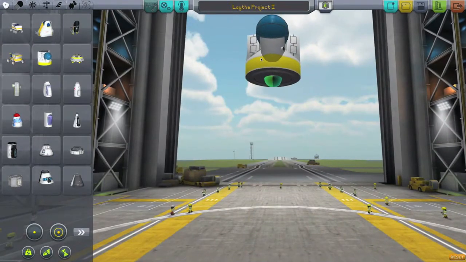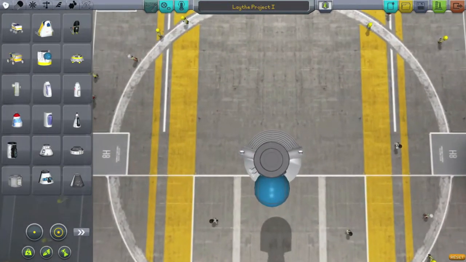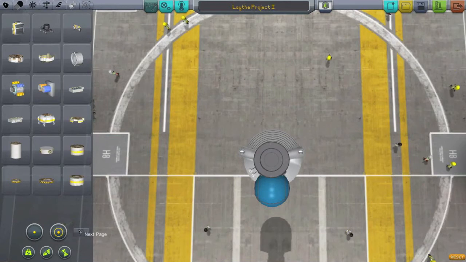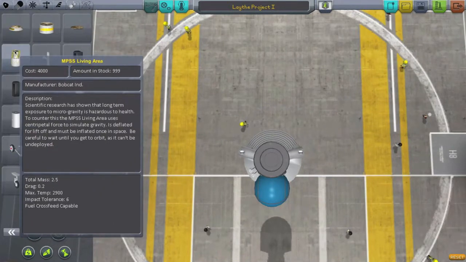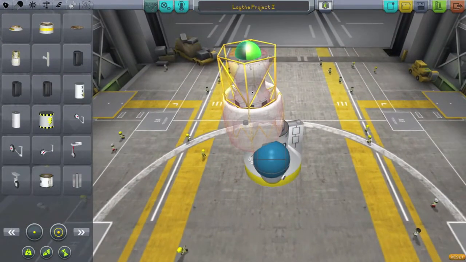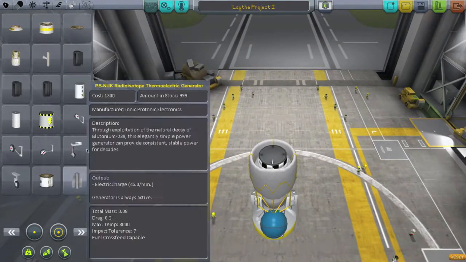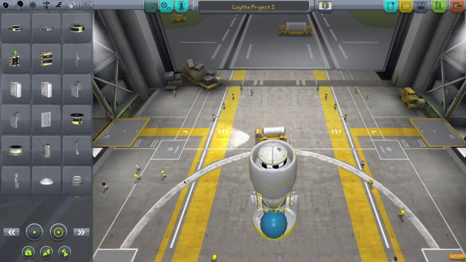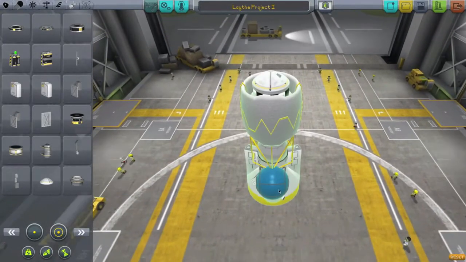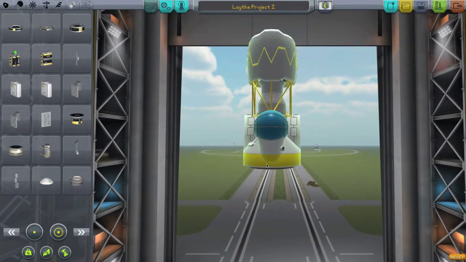This guy is going to be the fly pod. It will take our lander to Laythe and take it back. So, let's be nice. I don't know why we're being nice, but we're being nice to the Kerbals. We're not only giving them a living area, we're giving them artificial gravity. So here's our fly pod with our living quarters.